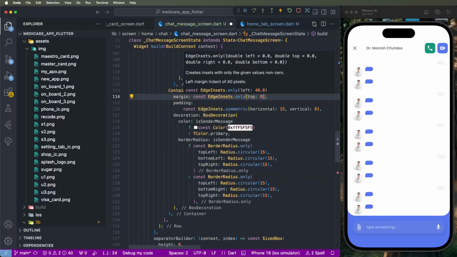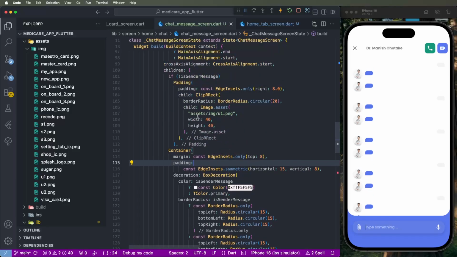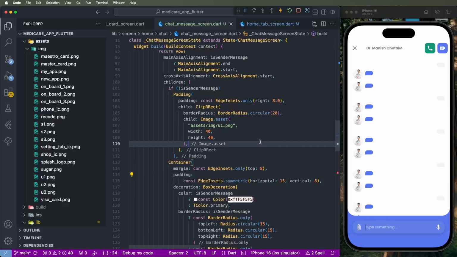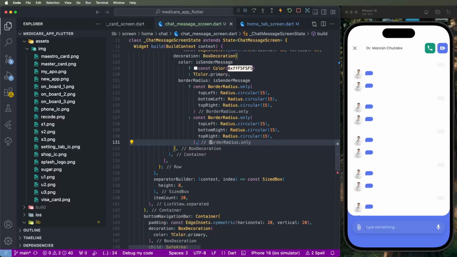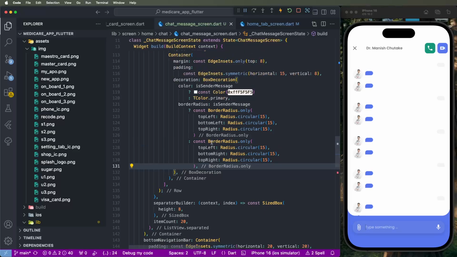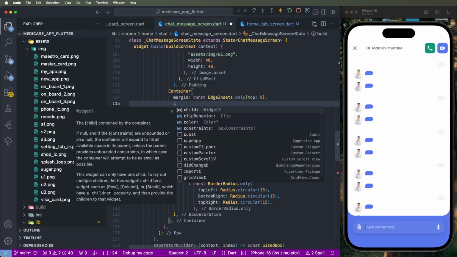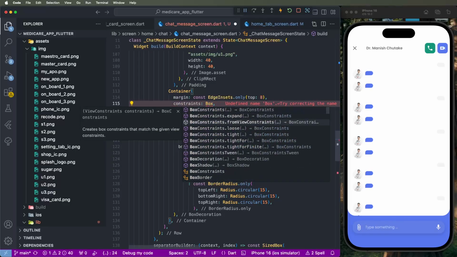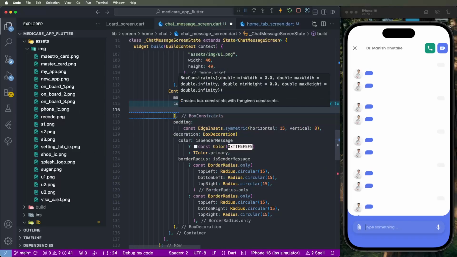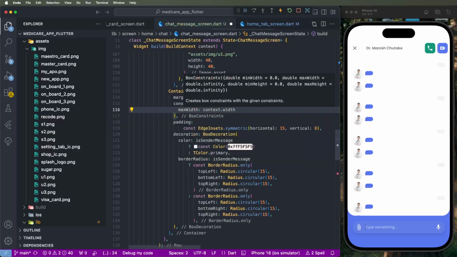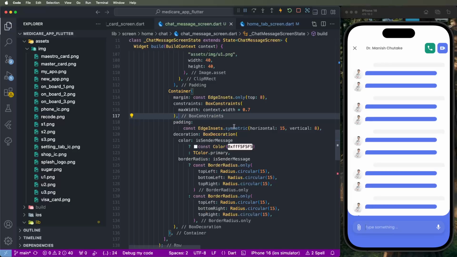We need to set here the 8 and little bit maybe show like here. Now showing here the message first of all, and make sure this container inside we need to put this here the context dot constraints max width. We need to give this here the context dot width multiply by 0.70% is max width like here the configurations for this here.